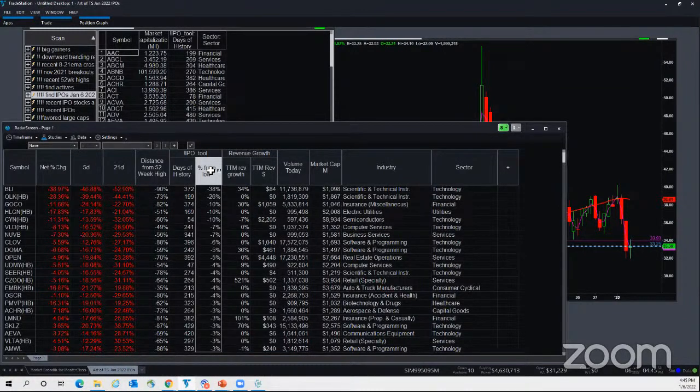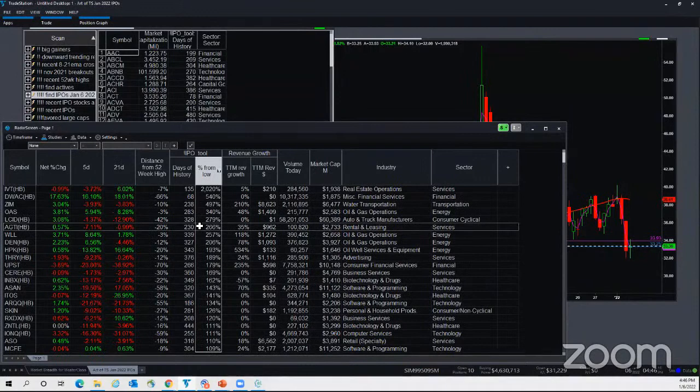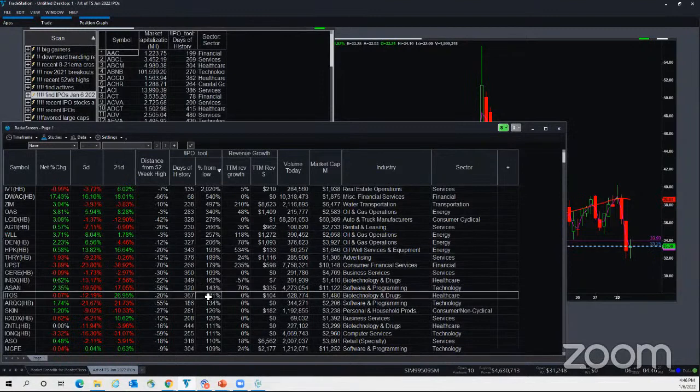If a company goes public at $20 and jumps to $25 on its first day, we have the candle from the first day as the open, high, low, close. We don't have the original price. So this is not going to tell you how much it's up or down from the IPO, but it does give you a sense if it's pushed up or down, if it's near its high or near its low. So that's a percentage I wanted to explain to you.